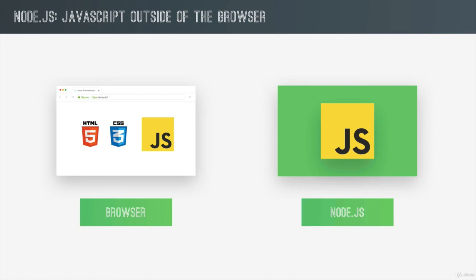Now, who actually does execute the code if not the browser? And that's where the V8 engine developed by Google comes into play, because that is exactly where JavaScript code will be parsed and run in Node.js. Okay? So I hope that the definition of Node.js being a JavaScript runtime built on the V8 engine makes a lot more sense to you now. And again, remember that this is just a very high-level overview of what Node is and how it works. But in this small crash course, all I want is to really just give you a quick idea of what Node is and what amazing things we can do with it.